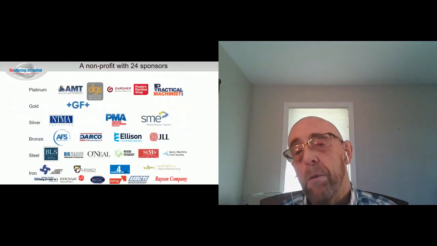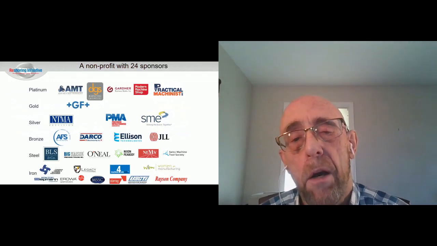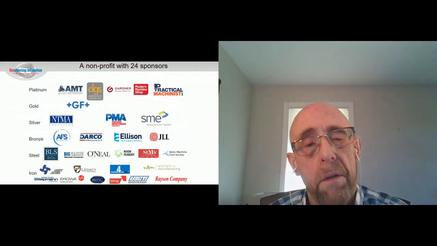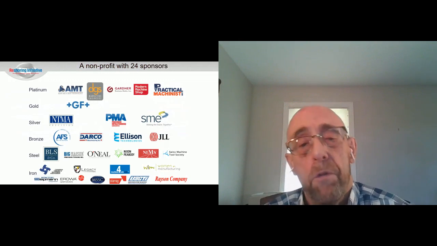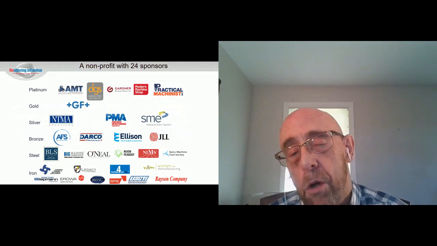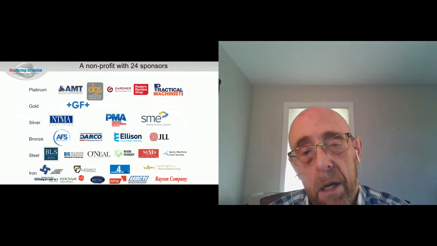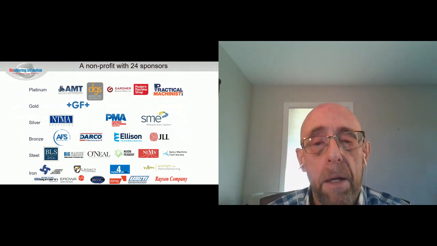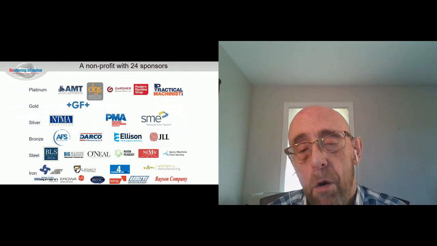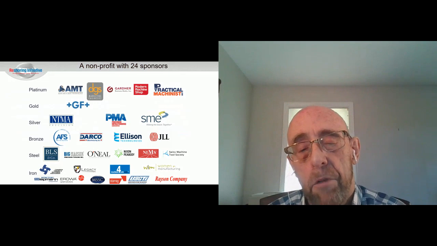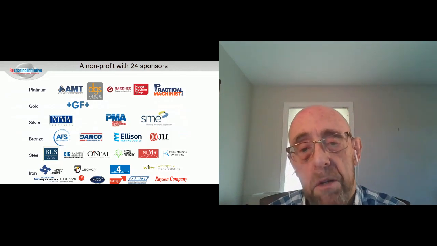So we're a nonprofit. We've got 24 sponsors. You see them there. We're honored to have all of them supporting us. The company I used to be president of was GF Machining Solutions, which used to be called Charmilles and then Agie Charmilles. I used to come up to New York State and help sell machines there fairly often. It used to be a great time. And all the companies, organizations, and trade associations you see there, we're honored by and very much appreciate their support. Next.